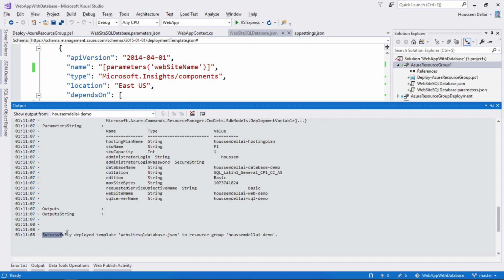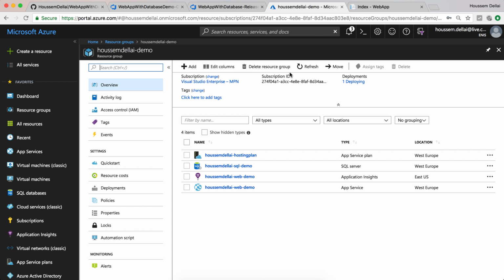And at the end it tells that it successfully deployed the template to our resource group. So if I go back to Azure and hit refresh, then I should be able to see all the resources that I specified in my JSON file.